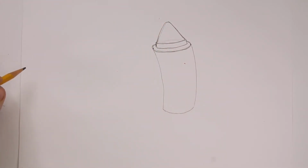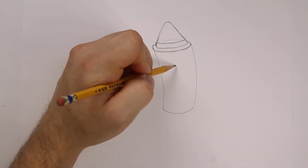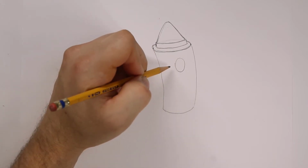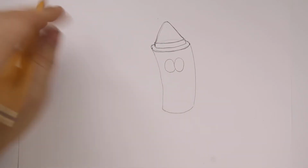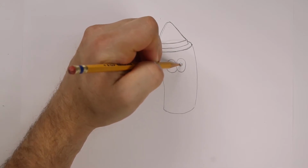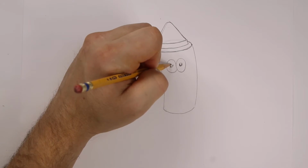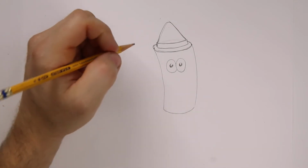There is my crayon. I'm going to put in the eyes to make the crayon look more like a cartoon. So we're going to bring in one eye, and then the other one. Add in the pupils, but leave a little bit of white inside those pupils. That creates a reflection. Our eyes reflect light. The only time we do not have light reflecting in our eyes is when the lights are totally off.